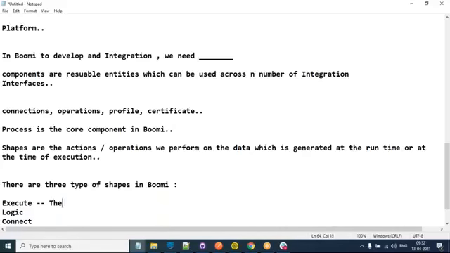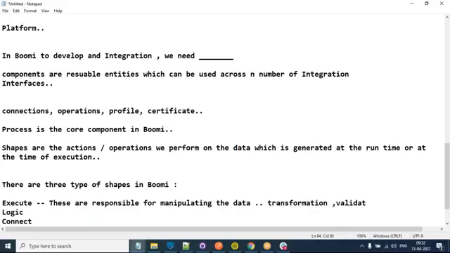Execute category shapes are responsible for manipulating the data. When I say manipulating the data, it means doing some transformations, doing some validations, all these kinds of stuff. If you remember, I told you transformation is the most important feature of any integration platform.